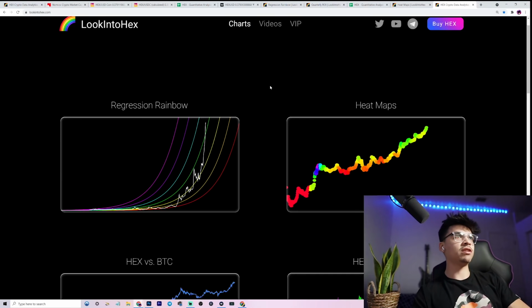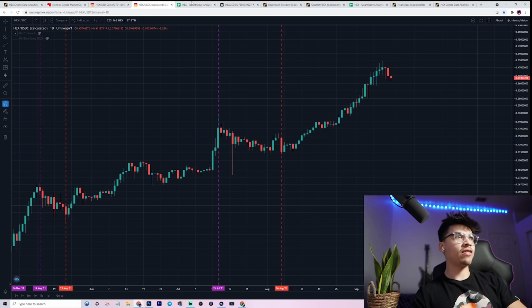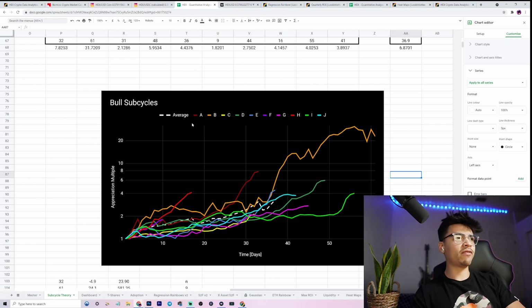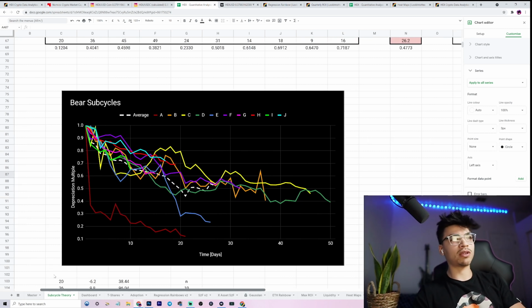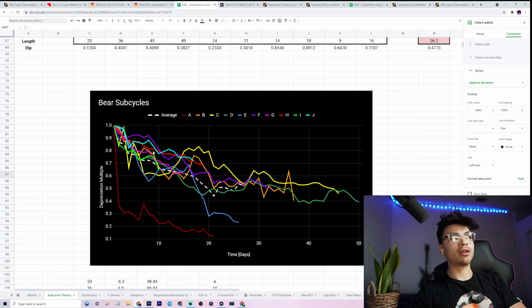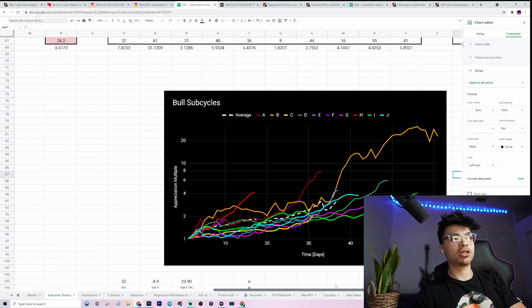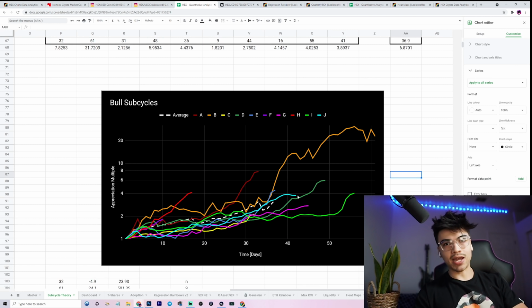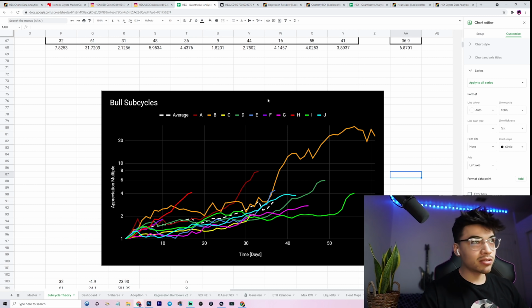Let me know what you think of these models. Do you think we are at the beginning of a bear subcycle? Just be real. Do you think we're at the beginning of a bear subcycle? How long do you think it's going to be? An average one, below average, above average? Do you think maybe we're still in a bull subcycle and we're still in this sort of fractal thesis where we rally over the next few months into the end of the year? I'd love to know your thoughts.